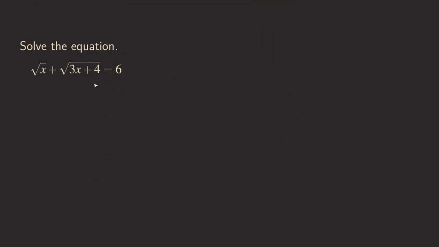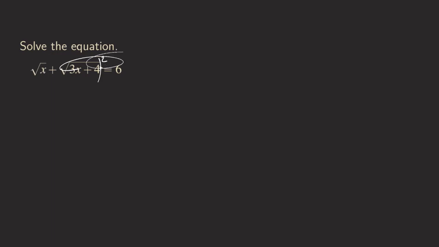Okay, this time we are going to deal with an equation with 2 radicals, okay? And then you may say, how do we isolate the radicals? Should I just square both sides like this? Or should I just square each one separately? Okay, it actually doesn't work so well. And actually it's not a good idea to do this because this is not correct.